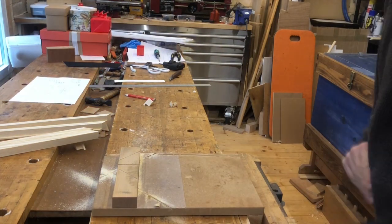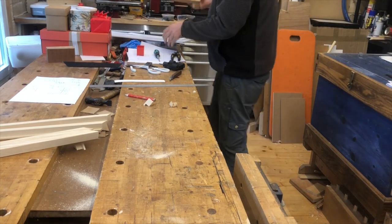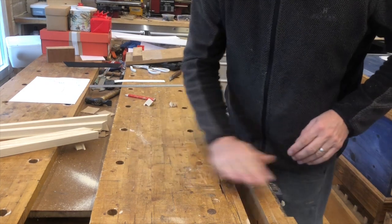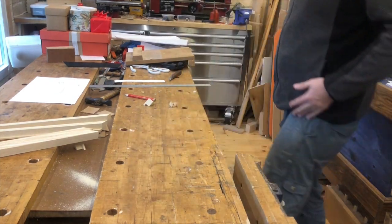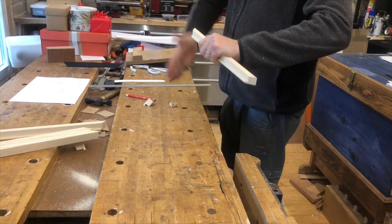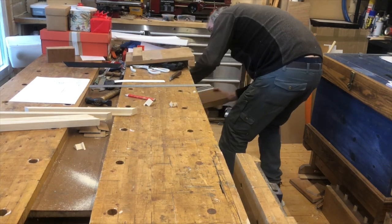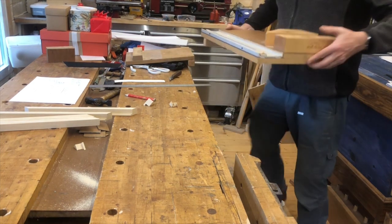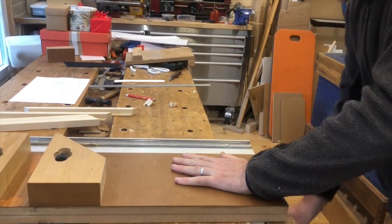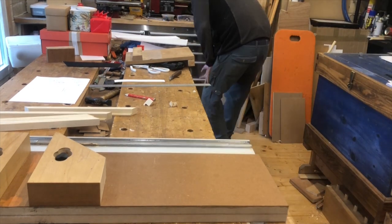So we can now switch over to just getting the ends completely square. Now, if you like, you can actually get a mitre trimmer, which will trim the piece. You very roughly cut, then you use the mitre trimmer, and it knives off the edge. What I use is a shooting board plane. This is actually one I've made myself. So there's lots and lots of instructions on shooting boards. You don't need anything as fancy as this. I do quite a lot, so this is why I use this one.